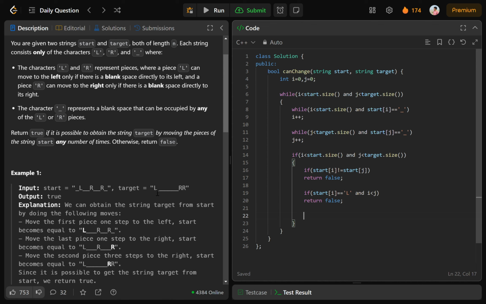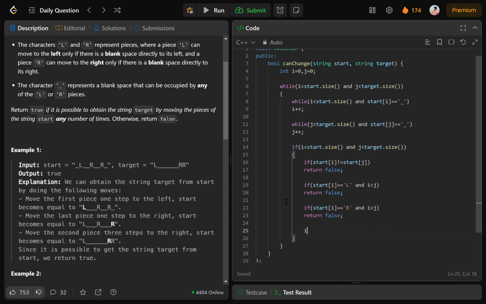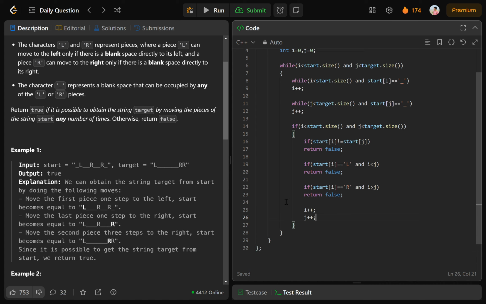In the other case, if the value is R, the i pointer should not be at the right side, because we can't move R to the left side. So if i is greater than j, we return false. Now if we don't find false anywhere, we will simply increment i and j to proceed further.